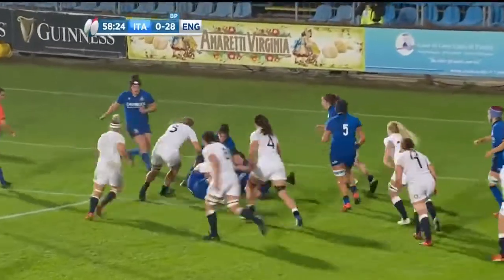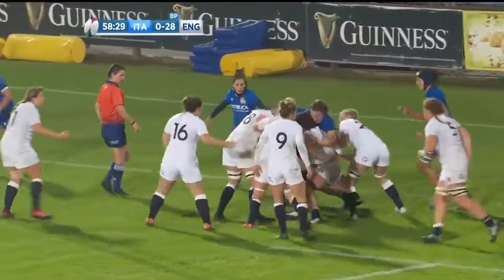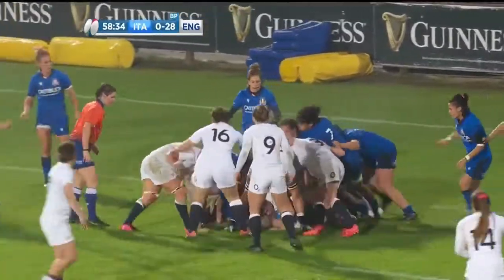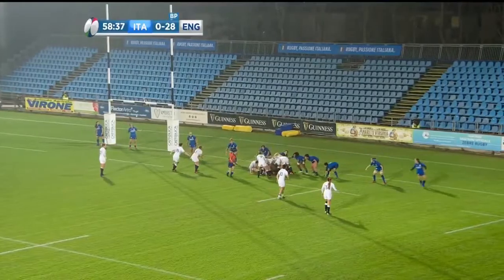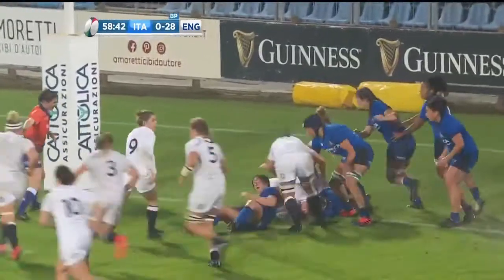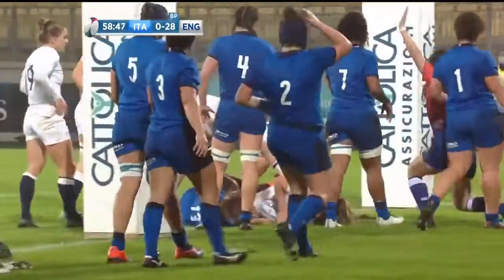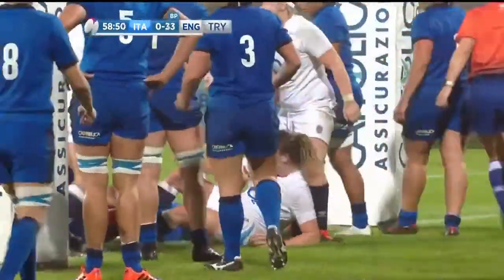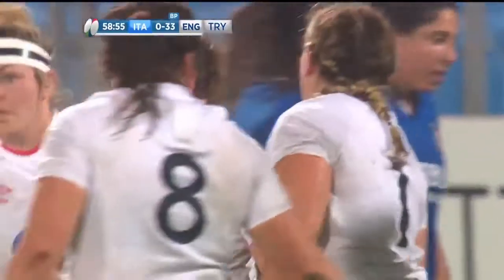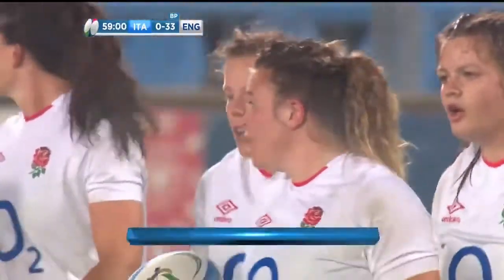Matthews can't take cleanly, but Bourne can. Ward setting up the focus for this driving ball. Loading to the left, Daley McLean and Breach to the right, but the forwards aren't going to give this one up. McDonald feeds out once again, and it's just impossible to defend that, especially when Sarah Byrne is there — the cannonball coming through, skittles the Italian defence. And at last, England get a try after half-time.